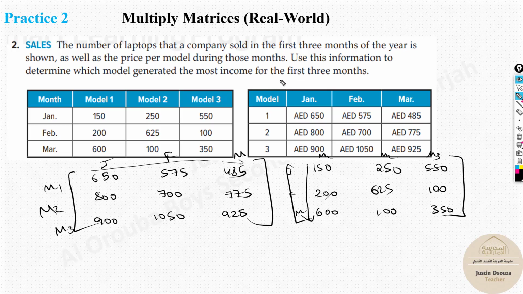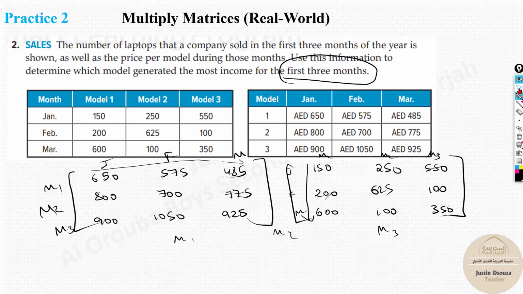So this is what I want, because they want everything, the first 3 months, how much revenue was generated in the model 1, 2, 3. So in such cases, the thumb rule is in the second column, I should have model 1, model 2, model 3. That means whatever the answers I get will be model 1, model 2, model 3. And here, the first one, that'll be entirely of the first 3 months as well. It's not Jan, Feb, March, it's all the 3 months together. So let's multiply this directly in the calculator.